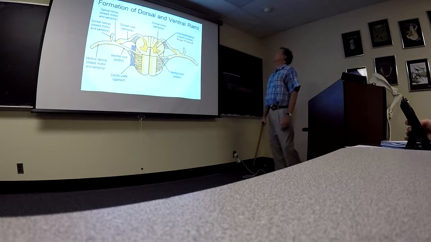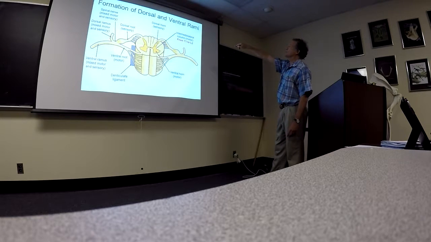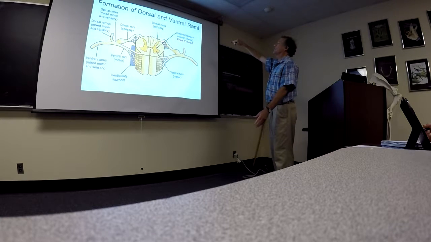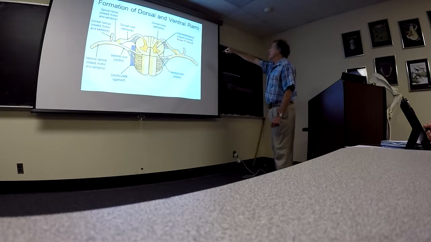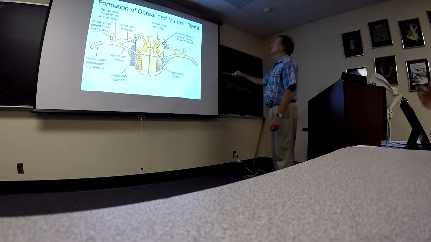The same thing that we showed before with a few extra details. So again, here's our dorsal horn, and sensory information is coming into that. There's a dorsal root ganglion here. The sensory coming in and the motor going out come together to form the spinal nerve. So this only contains sensory information coming from the body going into the spinal cord, where it's read and passed up to the brain to say, hey, something happened to the tip of your finger. This is motor information, which starts here, goes out through there, and tells you to move that muscle in your finger to get away from the fire or whatever.